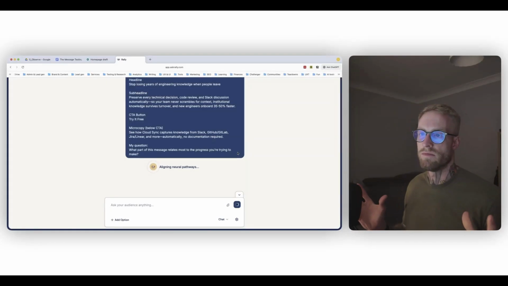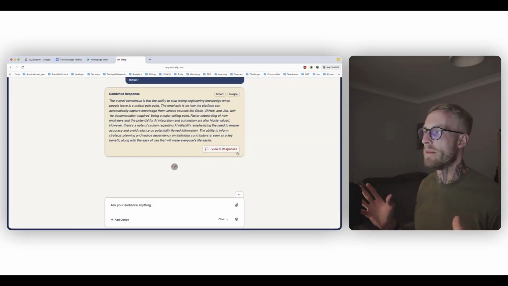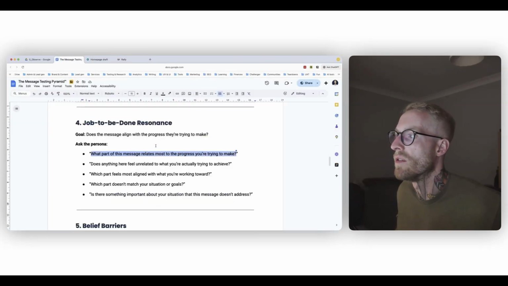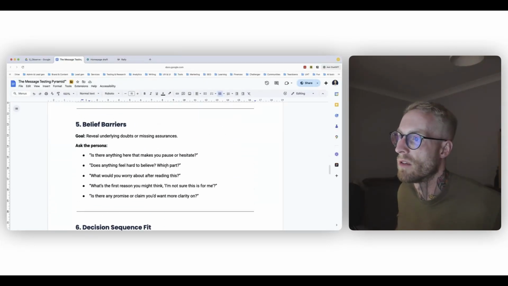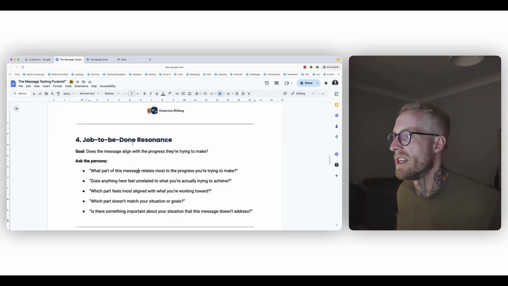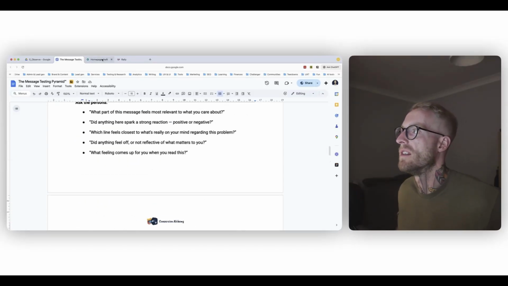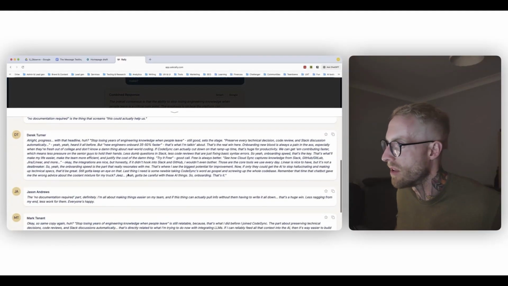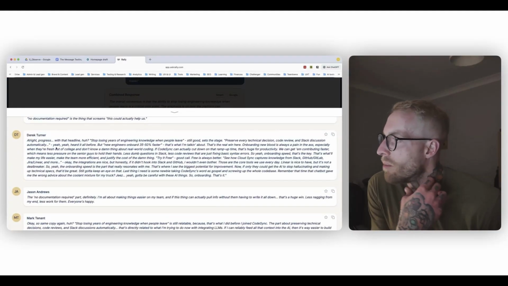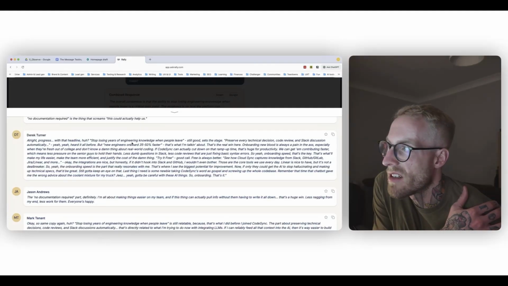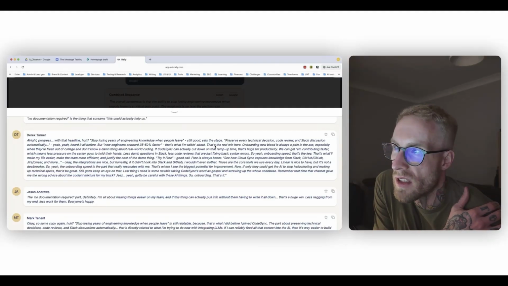So you can see how basically your imagination is the limit here with what you can actually test for. So that's why it's useful to have this framework that you can go through and just pick one or two questions under each area. It's still going to give you plenty of feedback. So let's see what Derek says. All right, progress.